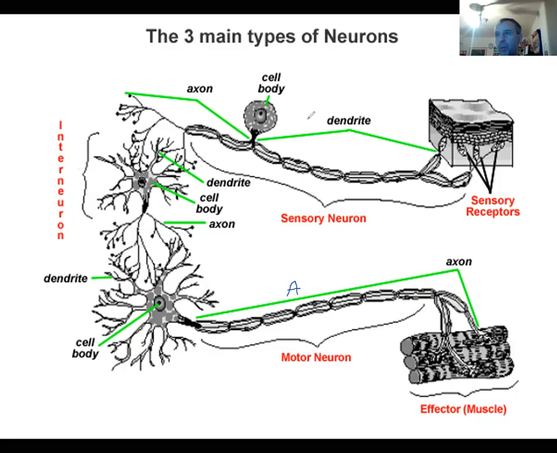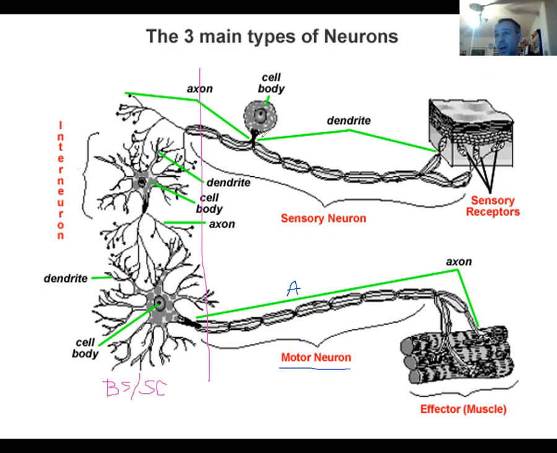On the contrary, if you look up, that was the motor neuron. If you look up at the sensory neuron, what can we see here? We can see that the cell body is not located in the spinal cord. We can imagine that here we have a spinal cord, or in case of cranial nerve, it will be the brain stem. So brain stem or spinal cord.